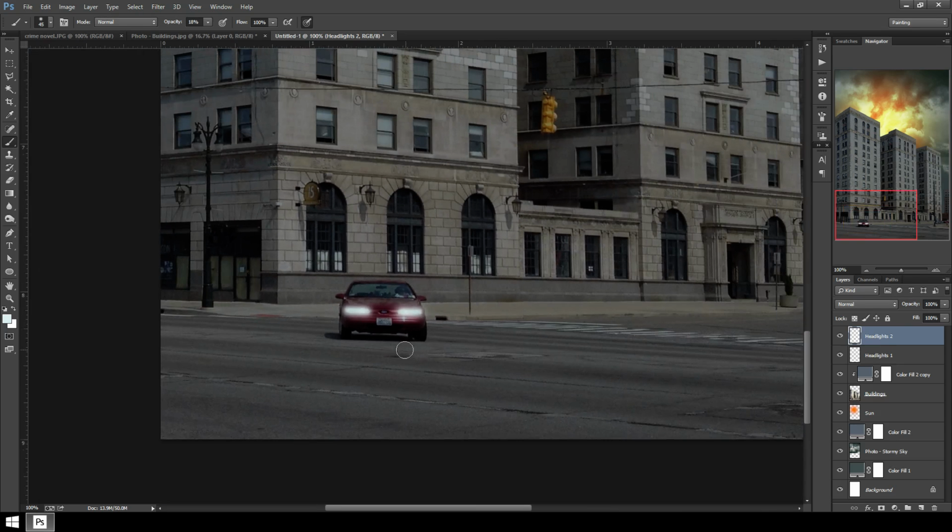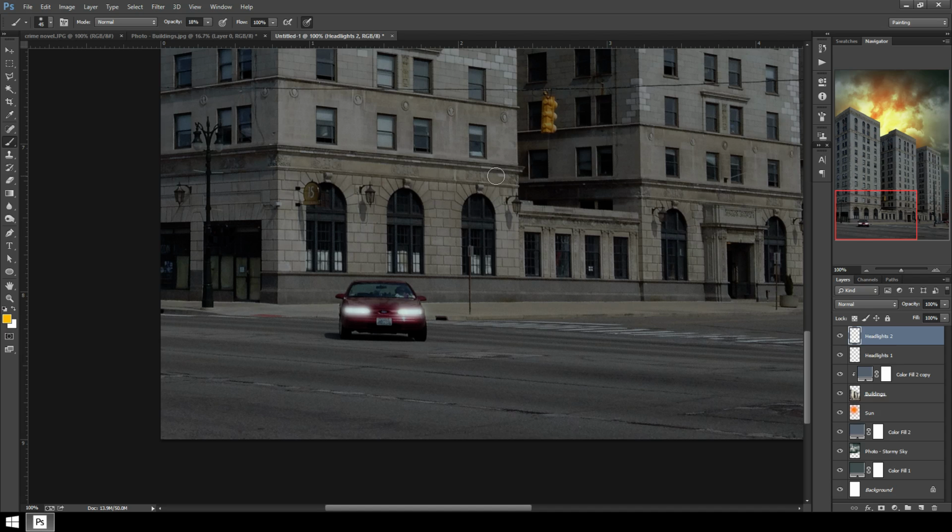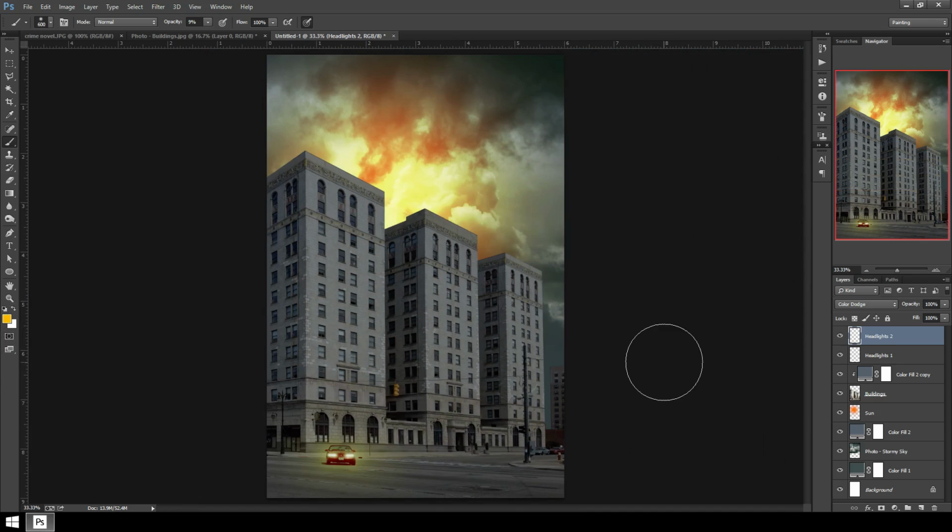This one is where you actually give some of the color. So I'm going to go in and grab something warmer, something in a yellowish orange. And this one I typically set to color dodge as a blending mode beforehand, so I can see the effect that it's really having. Typically even a lower opacity is important here, around 10%. And then I'm just going to start to put a little bit of that over, just ever so softly, so that it looks like from a distance there's headlights coming from the car.